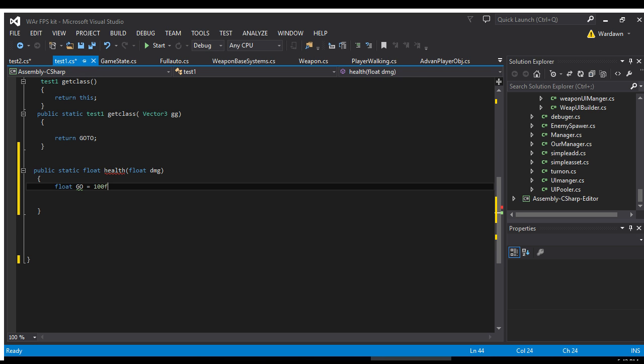Maybe we've got 100 baseline for everyone. Or maybe, actually, here's what we'll do. We'll have it give us the current health, float current HP, or let's just call it HP. That way it's real short and everything. Damage.